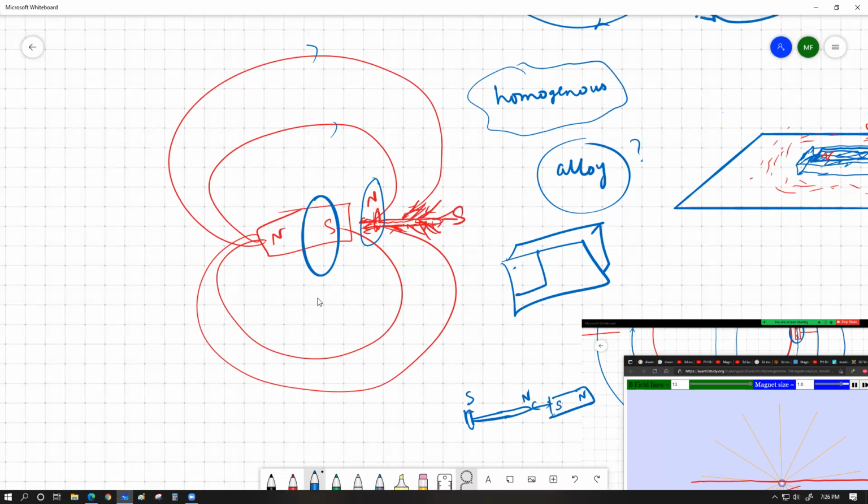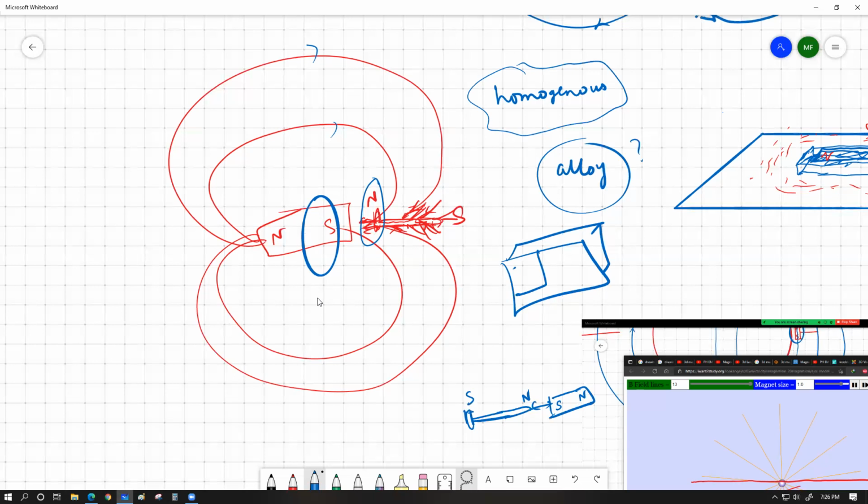Anyway, a steel piece which is not magnetized yet, if you try to magnetize it, is going to show some significant reluctance or unwillingness to become magnetized. So we're going to have to put in some good effort to make a steel bar or a steel specimen, bar or cylinder, whatever, into a magnet. But once we can magnetize this, it's going to retain the magnet. It's going to work like a permanent magnet for the upcoming future. So that's the important part. Hard magnetic materials are difficult to magnetize, but once magnetized, they're going to store that magnetic property.